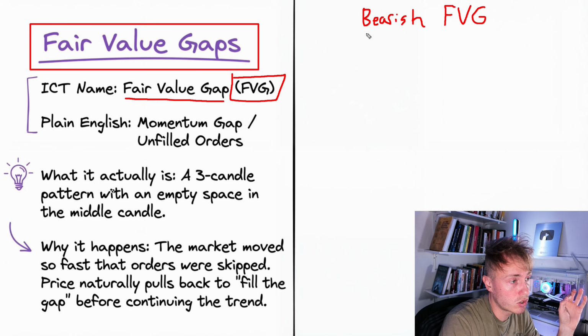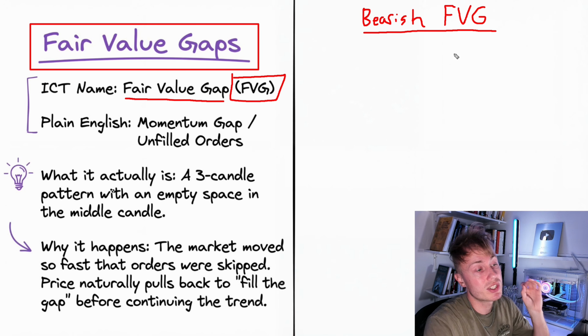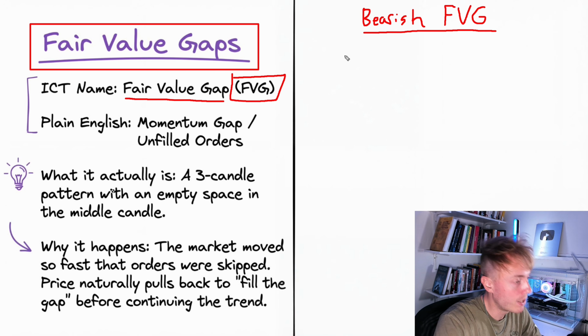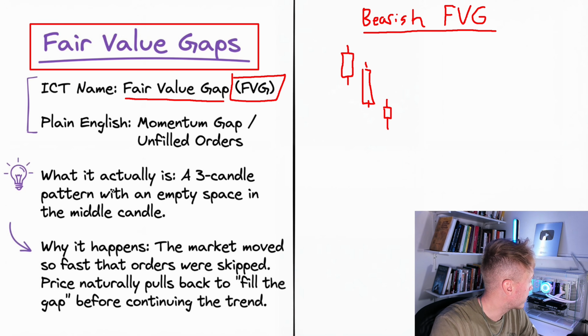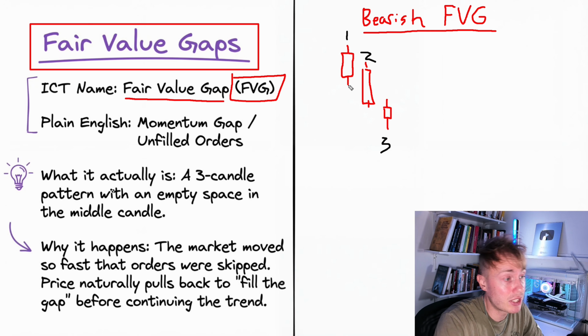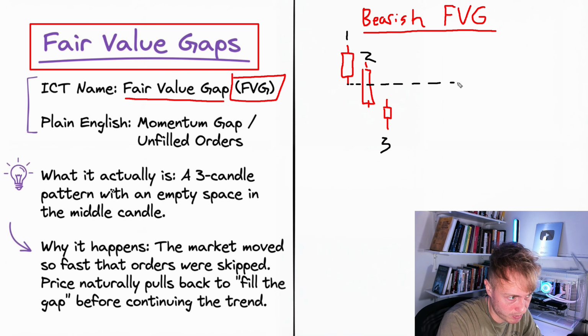But right, so now let's also take a look at the bearish version, which is the bearish fair value gap. So we might have a downtrend, maybe a first candle that looks something like this, maybe a second candle that looks something like this, and then we might have a third candle that looks something like this. In this case, once again, we have candle 1 to candle 3. When it comes to a bearish fair value gap, it's between the lowest point of candle 1 and the highest point of candle 3. So this right here is our fair value gap.